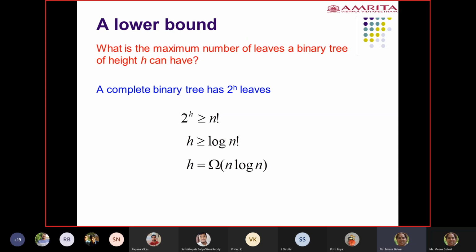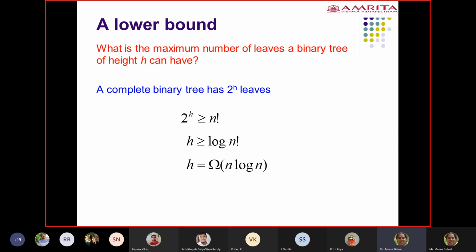And this is what we found out. The height of the tree comes as n log n, greater than or equal to n log n. So for comparison based sorting, we cannot find a bound which is better than n log n. Okay, so that means it is omega of n log n, because the complexity can be more than n log n. So n log n is not O basically, it is omega. We are not able to do better than n log n. We cannot reduce the complexity below n log n, but we can have a time complexity which is more than n log n.